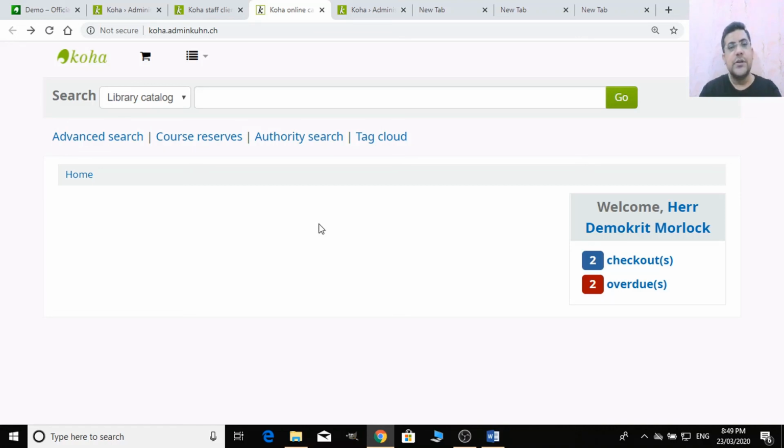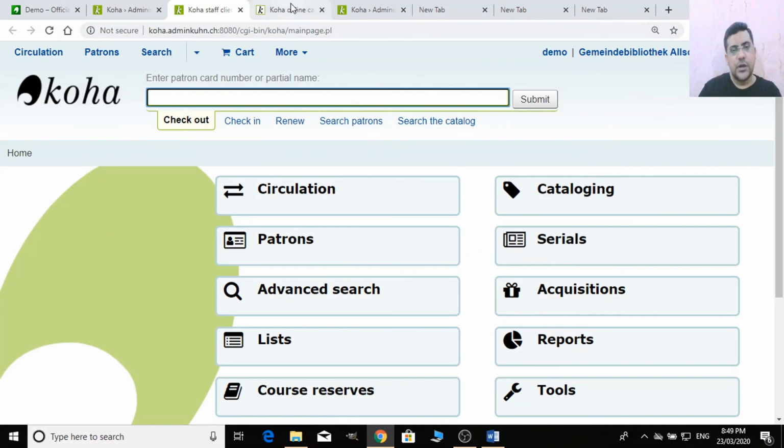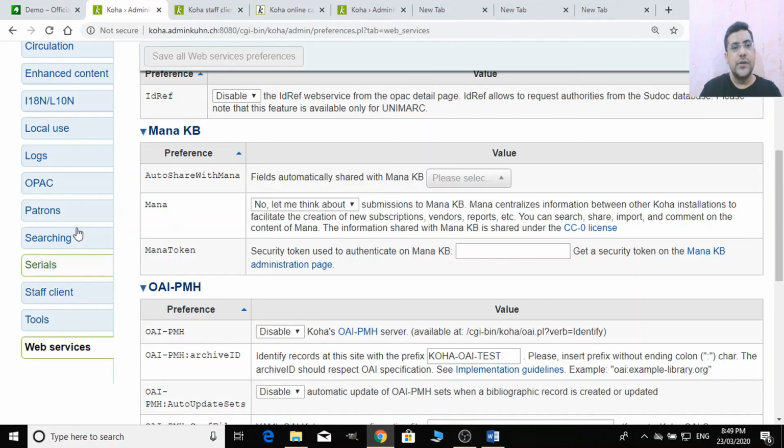So in the next video we will cover the OPAC in global system preferences. Because of the lengthy video, I'm skipping the OPAC here. So in the next video we will cover the OPAC, and I'll share some CSS script and JS script, and also some script for new arrival display as well, and main user block, whatever.